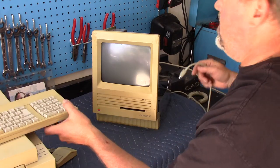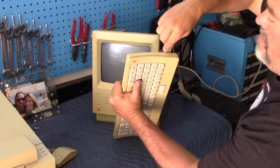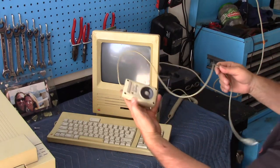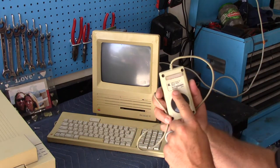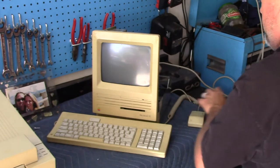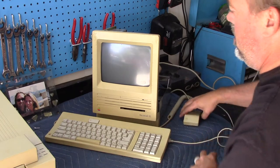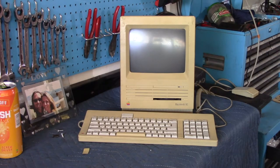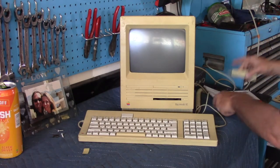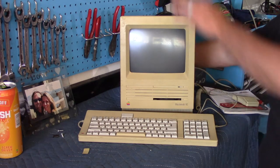Alright, this keyboard, plug it in on this side. That and our mouse, and it's pretty cool. The mouse and keyboard both say made in America, so I'm not sure if you can see that or not, but okay, she's all hooked in. Guys, sorry about the glare in the garage. I'm gonna use my Firebird catalog as a mouse pad, and let's see if we can fire this thing up now. Turn the switch on, being careful not to touch electronics.